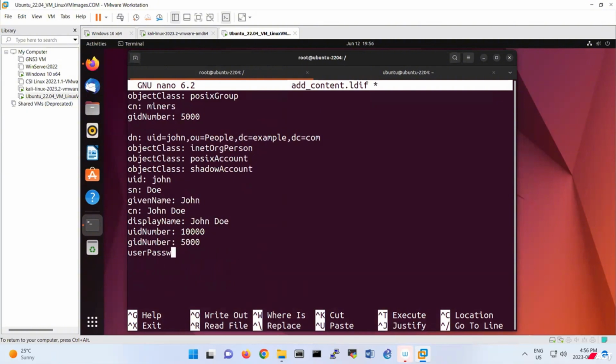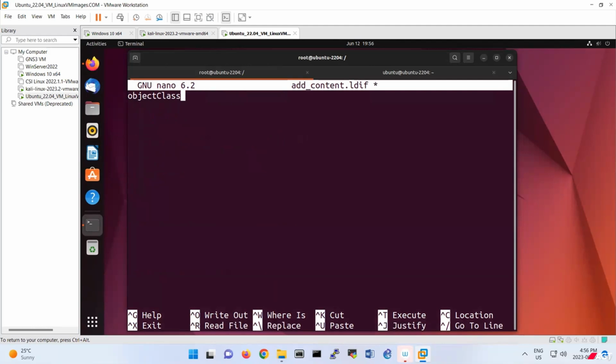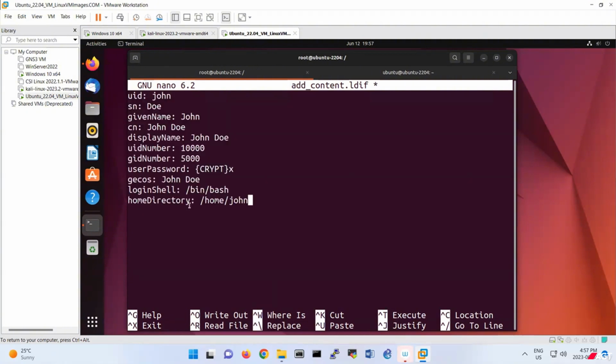I remove this part and paste again, maybe I missed some parts. It shouldn't be any issue. Let's try. So I'm pasting my file again.